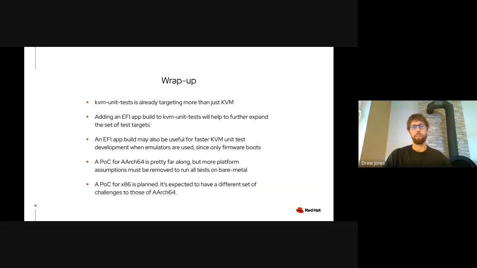I expect some different challenges there, and I actually hope that all the work done by VMware to remove assumptions about QEMU being the target, in order to run on bare metal and VMware, already will allow the tests to run more easily on bare metal than my experience with AArch64.